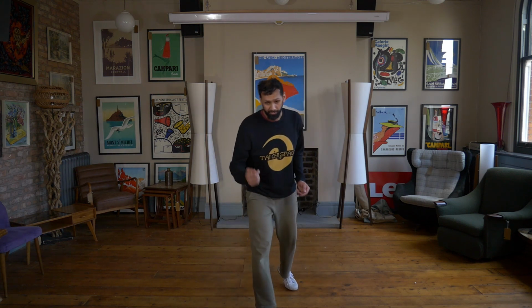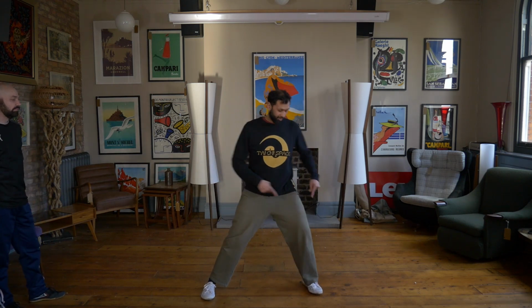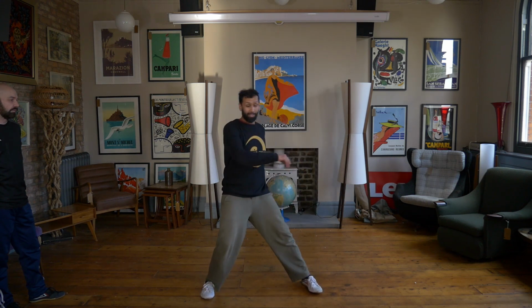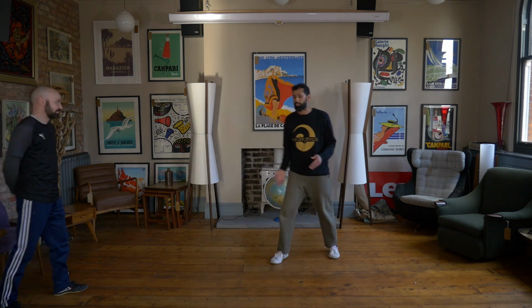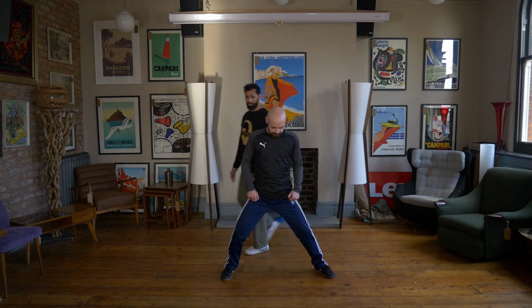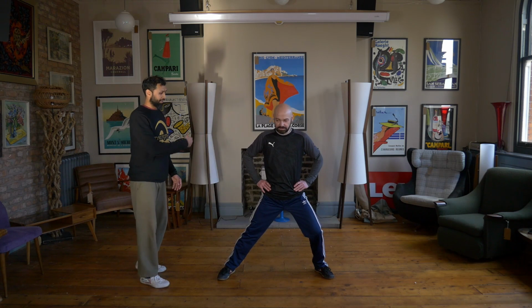And relax. Okay, so I'm going to call in Ralph to show you this movement. I'm going to get him to do it wrong and then correct it, because quite a lot of the time I see people shifting to this leg and they're meant to be turning, but they're going like this. Sometimes it's difficult to explain, but it's good if you see somebody. If you shift to one side, just go in and out like that.